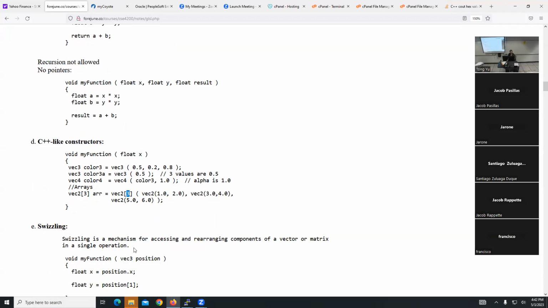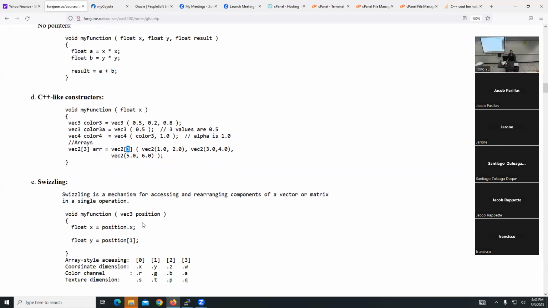And it's convenient because in graphics we often use XYZ or RGB, and we can swap RGB to become BGR, or XYZ becomes YZX, and ZYX, etc.